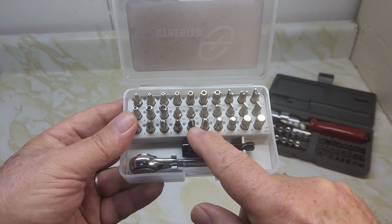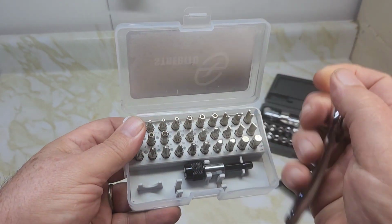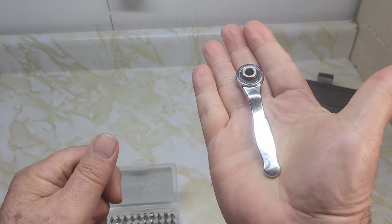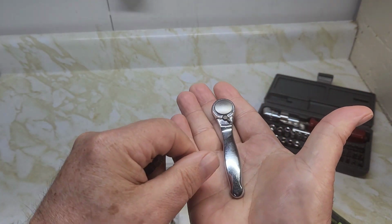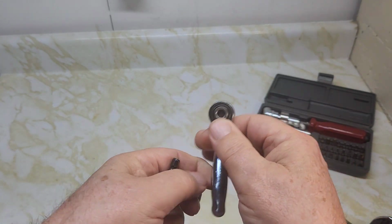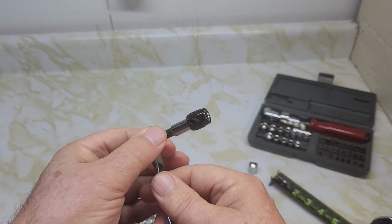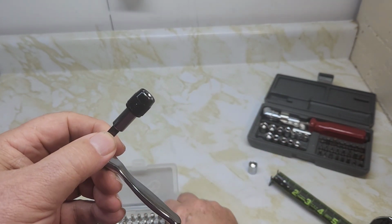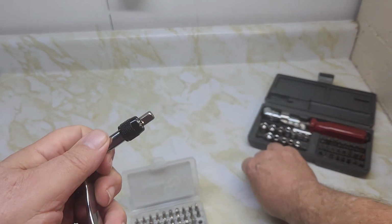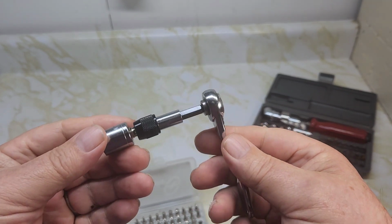There are a variety of bits, or all kinds of bits you can use. This is a ratchet set. It's a very small ratchet set here. It's, I think, 3 3/4, small. It's in your hand here. Small is only 3 3/4. This is not magnetized, so when you put your bits in there, the bits are not magnetized neither. And they have what they call a 1/4-inch drive to socket. So you put this in there, and then you can use a socket set. So kind of a unique system here.